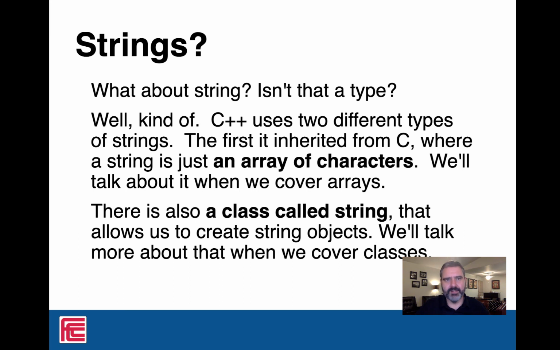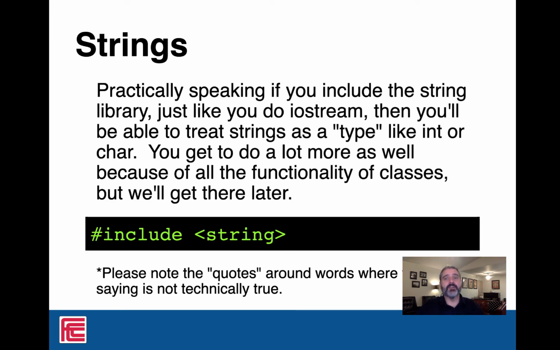So let's just treat it like a native type. If you're going to be using strings, I would encourage you to include the string library at the top of the code. That's going to give you a few more options when it comes to stuff. And we'll talk about those as we talk about manipulating strings later on. But at this point, we might as well just start using C++ strings straight away.